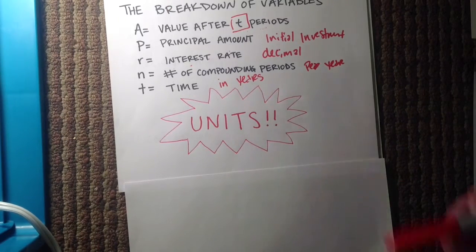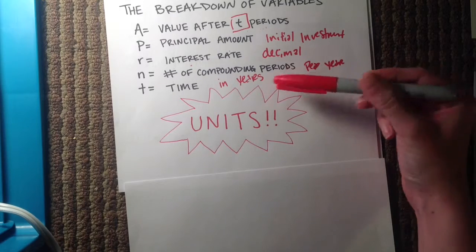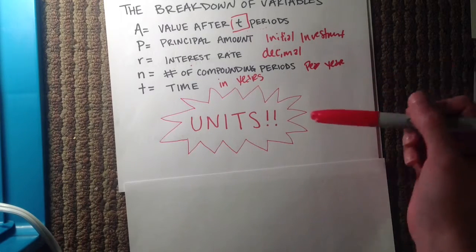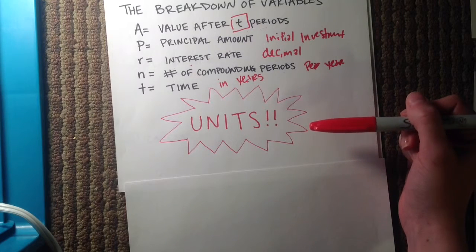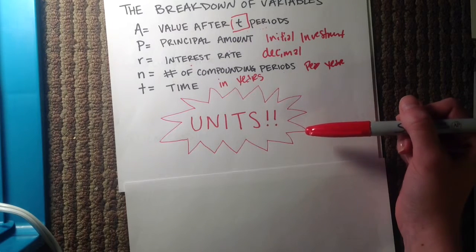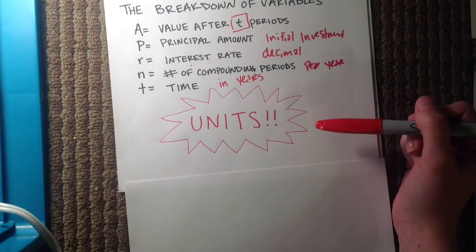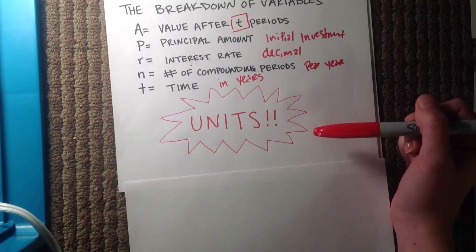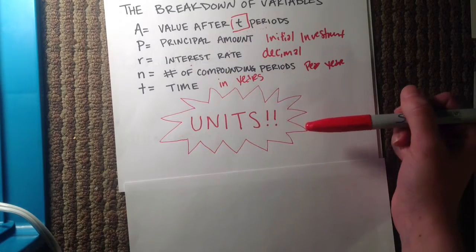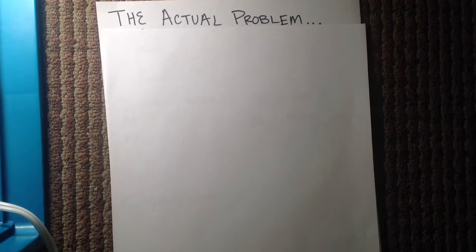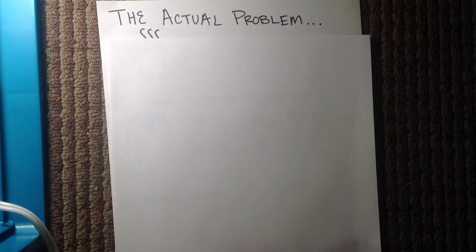The reason that I'm super annoying about saying all of the years and decimal form is that everyone, no matter what level of student or computation you're doing, makes issues with the units, and that can cause problems with all of your calculations. It's really annoying when you get to your final point and all of your math is technically correct, but your units don't match up and so your answer's wrong. So let's go to an actual problem just to show an example of how compound interest works with computation.